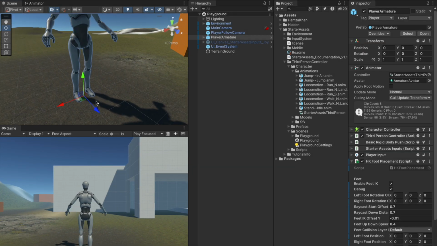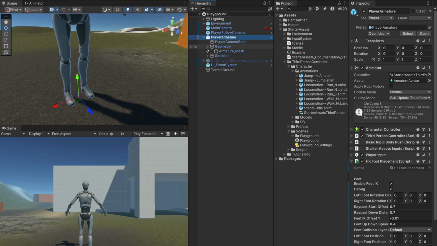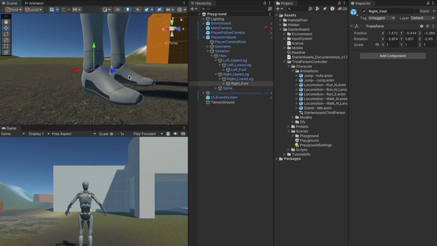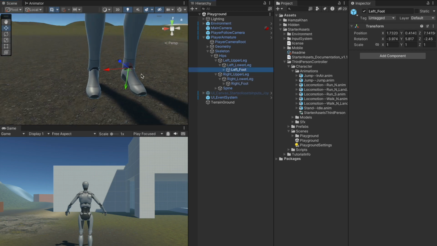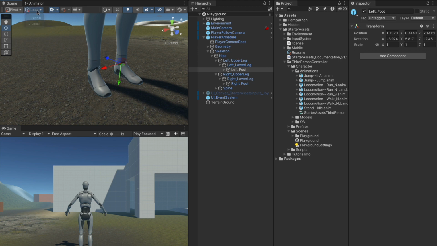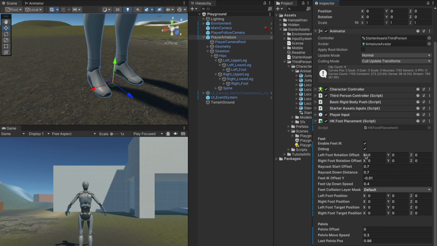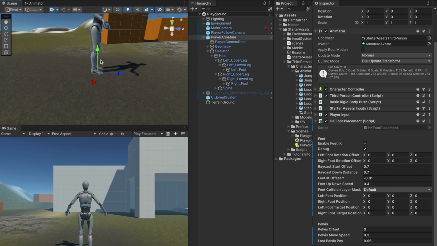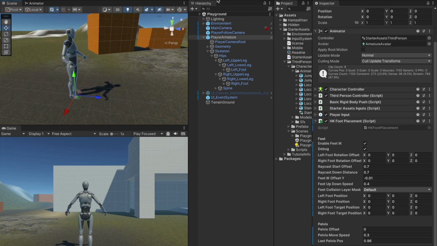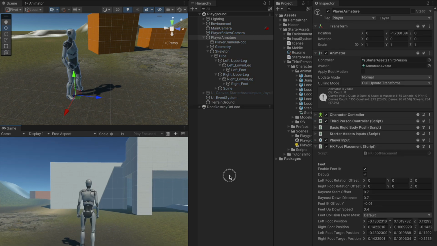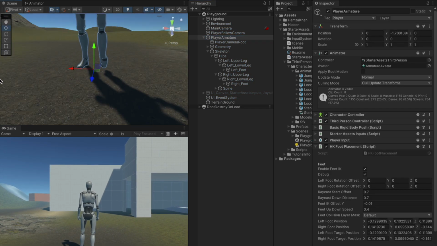Now on the player armature you can see that the foot is in place correctly. And now why does this happen? Because if you look at the pivots, rotations, and the forward, the left foot has it completely odd, and you can see how the forward's pointing back and the Vector3 up is below, but the right foot is different. So that's why we created this left foot rotation offset and the right foot rotation offset, so that any character you get, you can always modify those offsets to get to perfection.